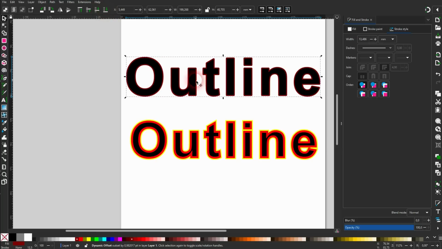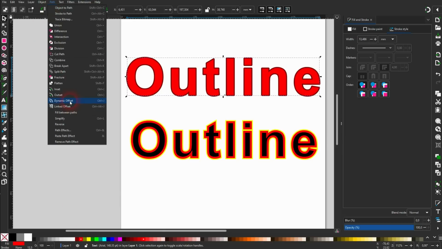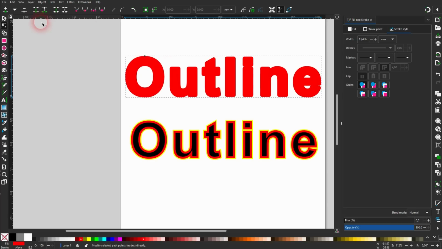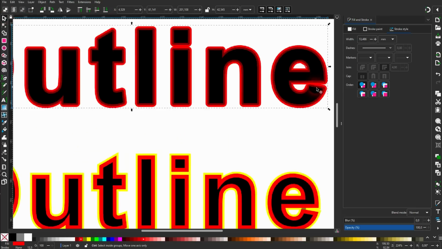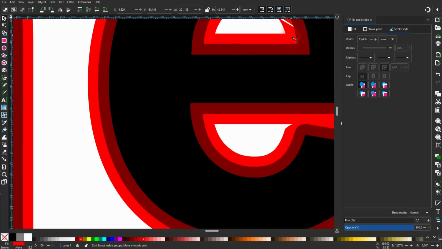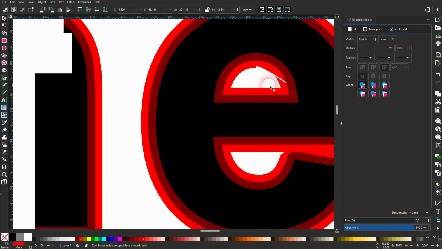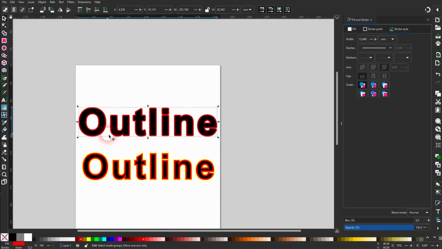You can now select the original black text again, Ctrl D, give it a red color, Path, Dynamic Offset, use the nodes tool. Drag the diamond, so left click drag upwards. Put it to bottom. You have your second outline created. You can see there are still fragments from time to time, but it deals with overlaps way better than this stroke effect that I've shown you before.